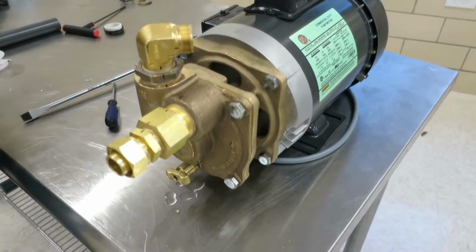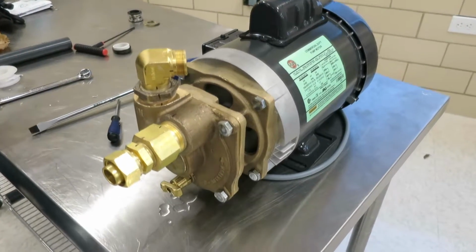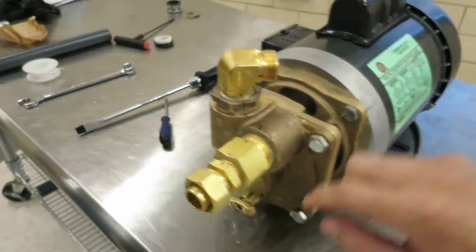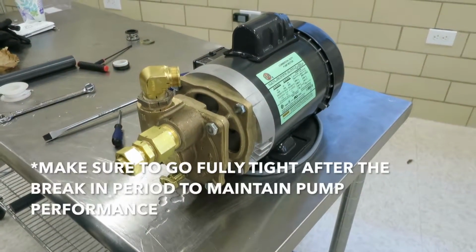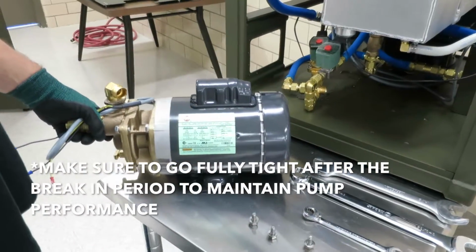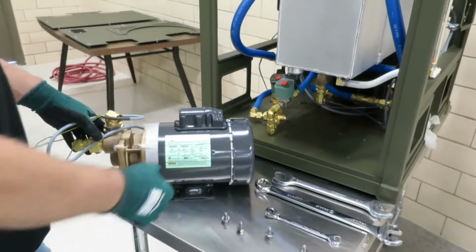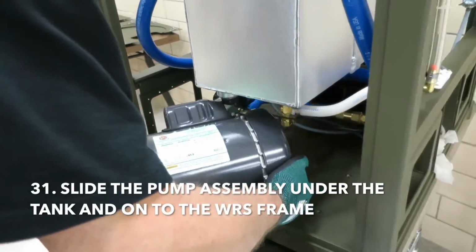What we normally do here is we have a break-in period. So once we reinstall this pump and motor, we'll let it run for a few minutes, break in, and then we'll slowly tighten these up as it runs. After it's been running for about 5 minutes, we'll go fully tight and it'll be broken in. Rodney's got the pump reassembled and ready to install into the water recovery system frame. So he's just going to work it in, slide it under the tank.